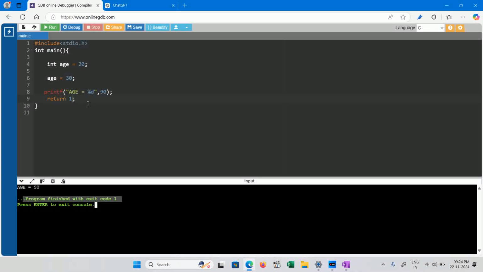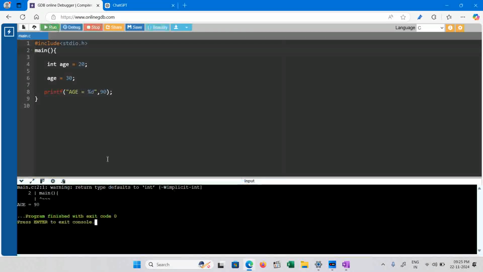Normally I use 0. If you do not write the return statement, the main method will still work here, because by default it is going to return 0. Here it is, you can see. By default it returns 0, even though I did not write a return statement, but I have written int main. If I did not even write int main, you can see the issue here. Warning, return type defaults, it is saying that the default is integer type, so I have to mention it. If I did not mention it, there is a warning. If I mention it, the warning will be gone, and it will be taken care of automatically and return 0. Okay, I hope you understand the process.